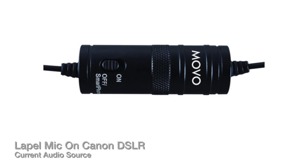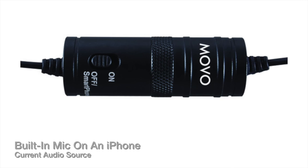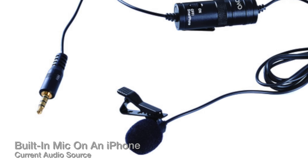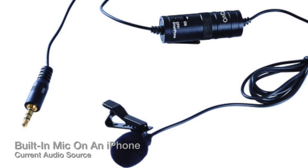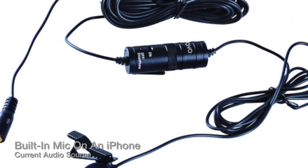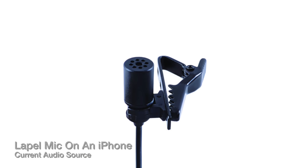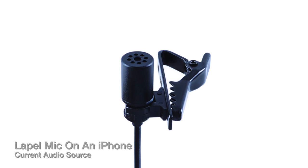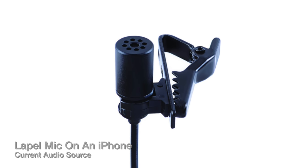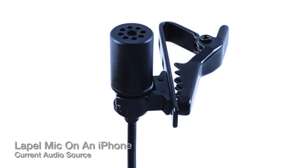After this we're going to switch to the iPhone and let you hear what that sounds like as well. Here's me recording a video using Filmic Pro, just using the built-in iPhone microphone — the one on the bottom of the phone, no plug-in mic of any kind. You can probably hear it's pretty echoey and doesn't sound too great. Now I'm going to plug in the microphone. Now I'm recording audio using the lapel mic inside an iPhone, using Filmic Pro to record the video. Hopefully you can hear the sound quality — it does sound pretty good. That's the microphone being used for the iPhone as well as for a video camera.